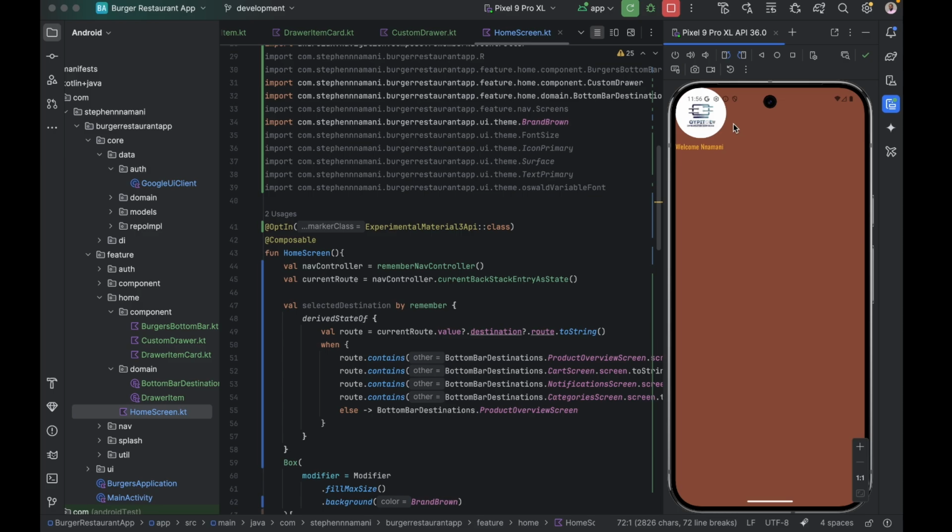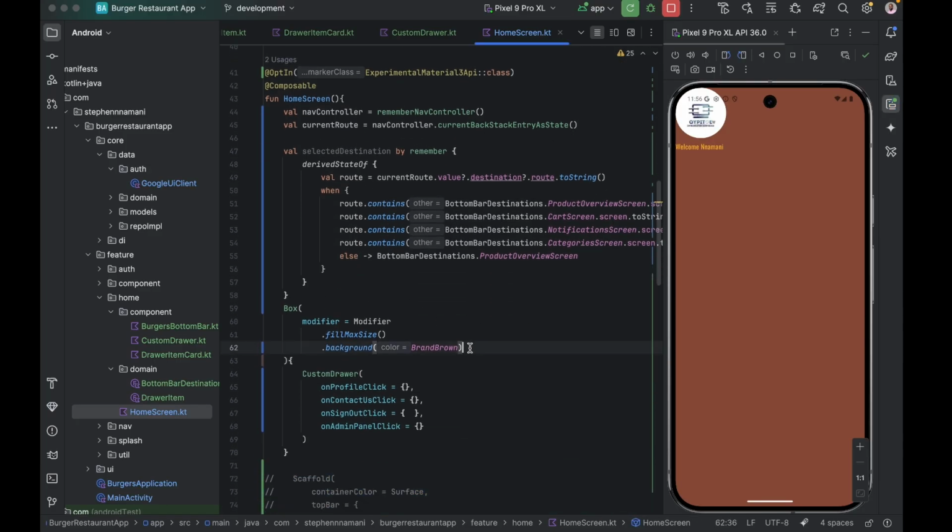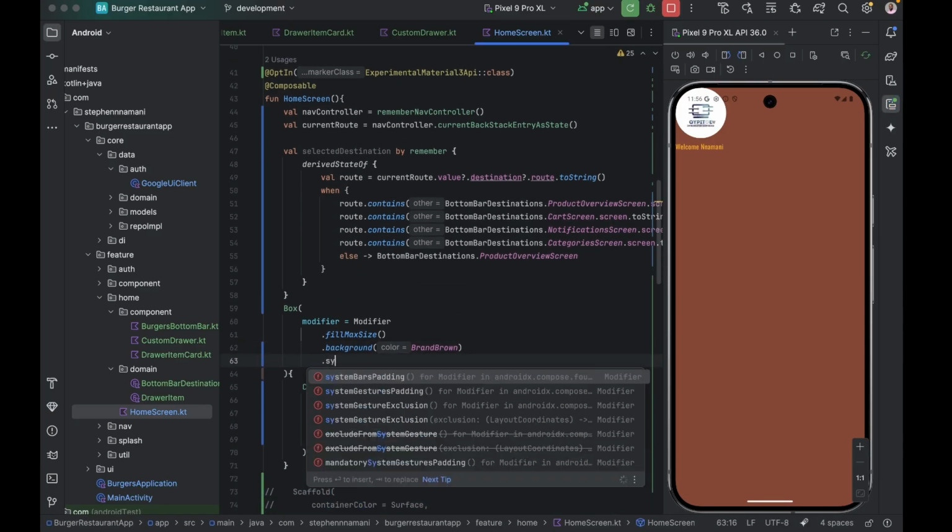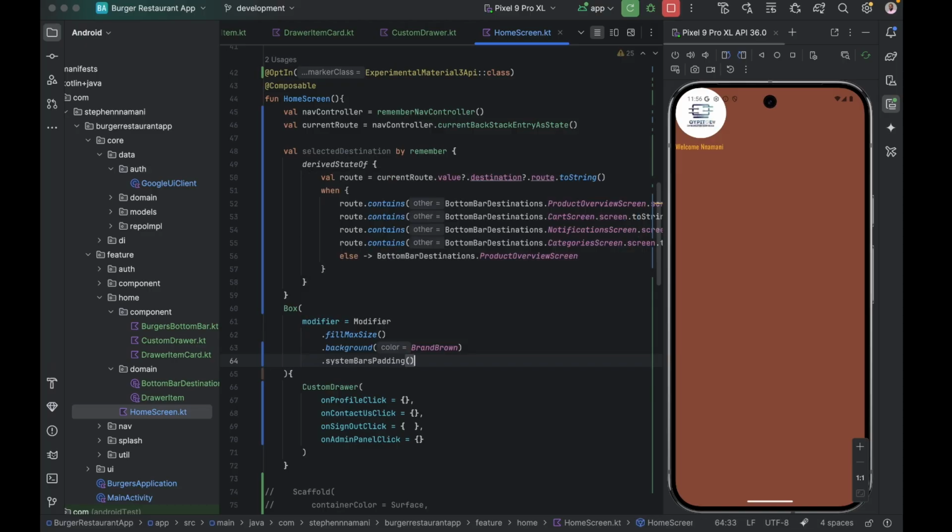So what we need to do in order for our drawer to display well is let's set some system bar padding to see if it's going to align this properly. So system bar padding, and let's rerun that and see if it makes the adjustment.